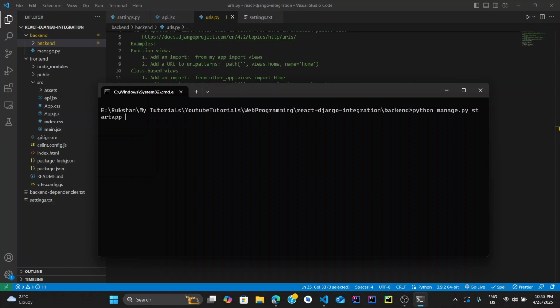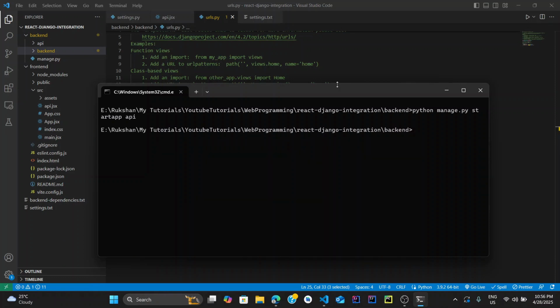The command is python manage.py startapp and then the app name. We hit enter, and it will start creating the app named API. Let's wait for that to complete. Alright, now we have created that app.